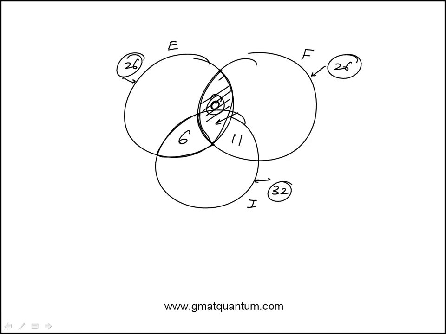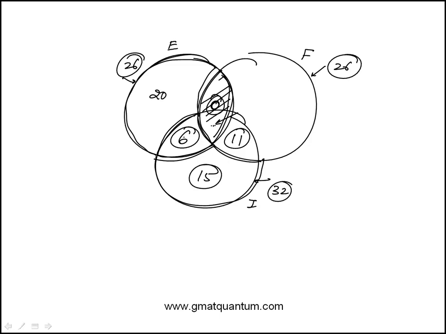So we can find, if this whole thing is 0, that's 6, this would be 20. And that 20 is referring to this region. Same thing here, this is 6 and this is 11, that is a 0. So that's 17, which means this is 15. That's 15 is number of members that travel to Italy alone. And then this would be 26 minus 11 would be the number of members that travel to France alone. 26 minus 11 would be 15.